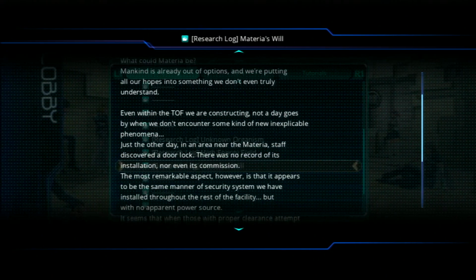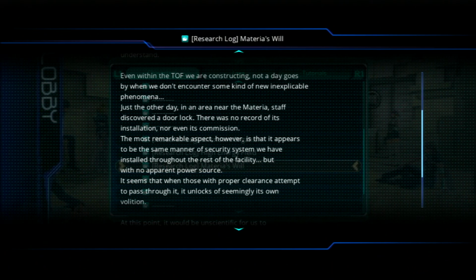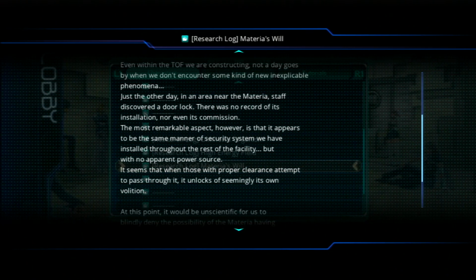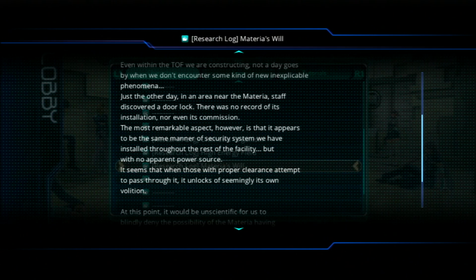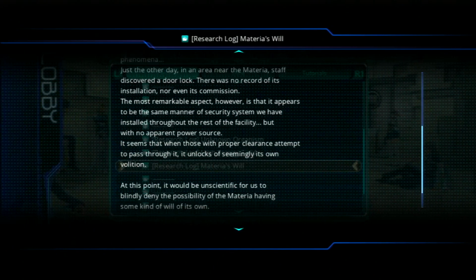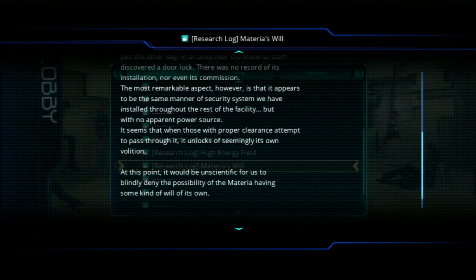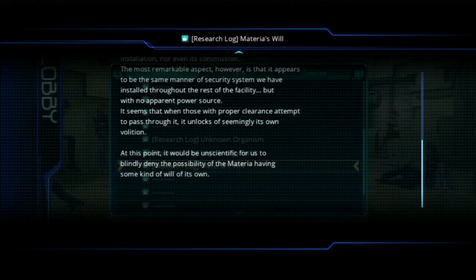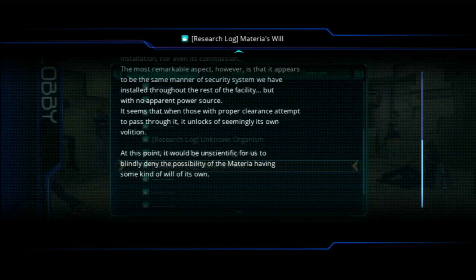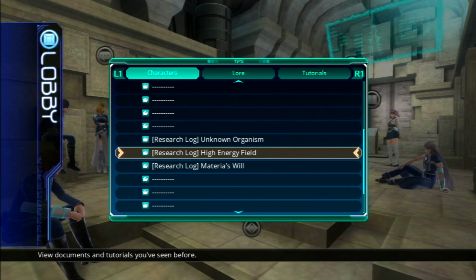So they're constructing the TOF, and just the other day, a door lock appeared, and there was no record of that door lock's installation. But it's the same manner of security system then installed throughout the rest of the facility, but with no apparent power source. And those with proper clearance can pass through it. So, apparently, the Materia has a will of its own, and maybe the tower can grow its own security systems? Interesting.